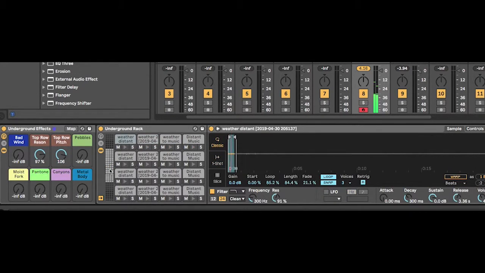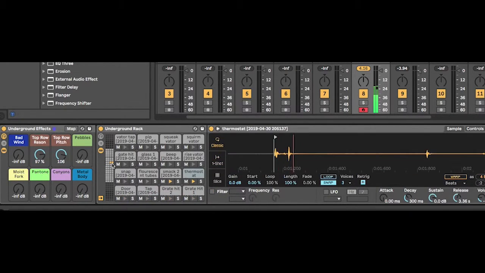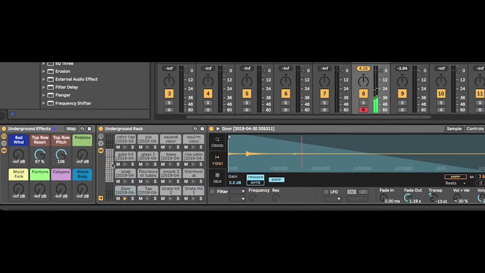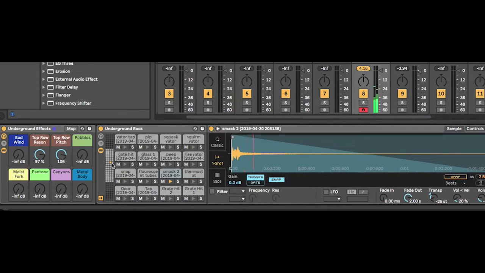And some of these even venture into quasi-Foley territory there. Moving up to the next set of samples, just to get ourselves familiar with this. These are all my one-shot samples. Everything from doors, tapping on the walls of the tunnels, smacking on these metal grates on the sides of tunnels, an ancient thermostat that was long disconnected, made for a great percussive hit.